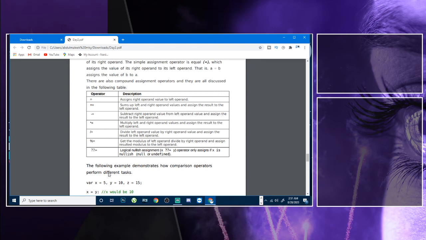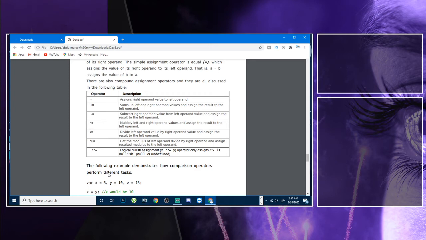Then the asterisk equals, or multiplication, multiplies the left and the right operand and assigns the result to the left operand. Then the slash equals divides the left operand value by the right operand value and assigns the result to the left operand. The modulus gets the modulus of the left operand divided by the right operand and assigns the resulting modulus to the left operand.